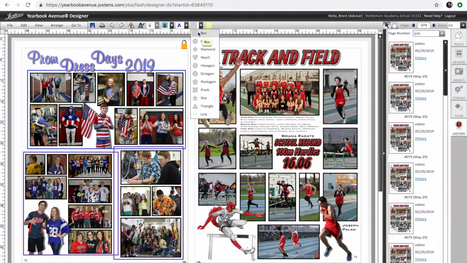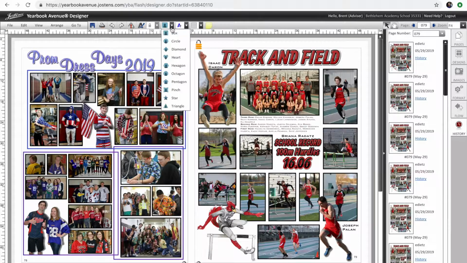This one is allowing us to put boxes, shapes. We can change the color of all those. But if you click on that, and again, I can't do it at this point because it is already a finished product, this will give you different boxes you can put in. This one will let you put in text boxes. You can put an arc text. You can put a circle text. A whole bunch of things you can do. You can add page numbers. This one is letting you put in a shape that's going to have a picture with it. So if you put a star and you throw a picture into it, that picture will go right in there and match the star.